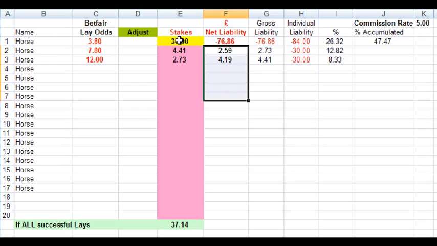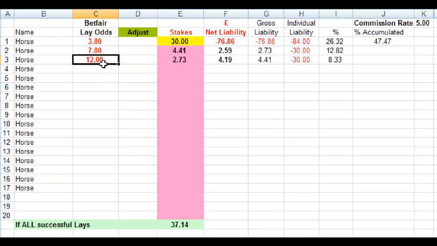Now if you hit the winner with one of these lays, you either make a loss if it's your targeted runner, or you make a profit on the others. If you don't hit the winner with your lays, that amount at the bottom is the total of your lays, and that is what you would pick up.